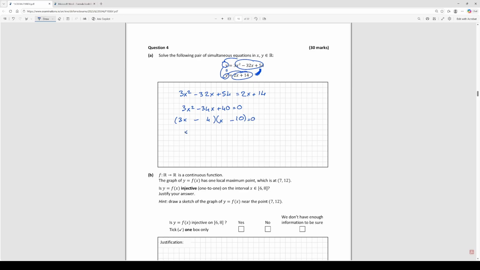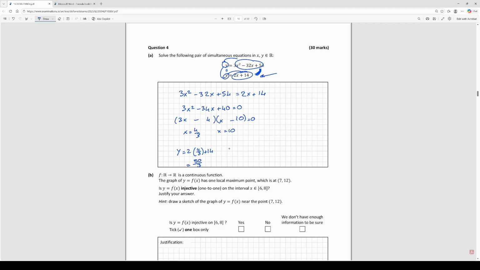So that means that one of my x's would be 4 over 3. It would be 10, but for every x there has to be a y here. I'm going to go to the second one because it's easier. I know I've clouded it a bit, but it was y equals 2x plus 14, but that means it's going to be 2 multiplied by 4 over 3 plus 14 for this one, which is going to be 8 over 3 and 50 over 3, I think, for that y value. Do that in the calculator.